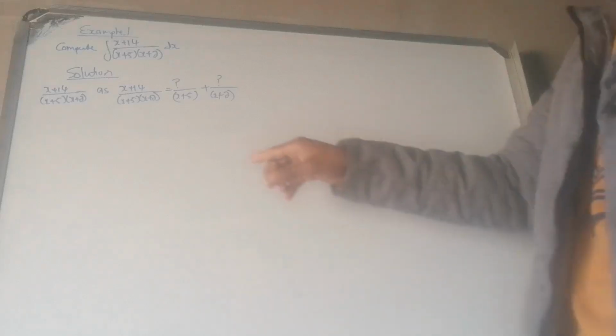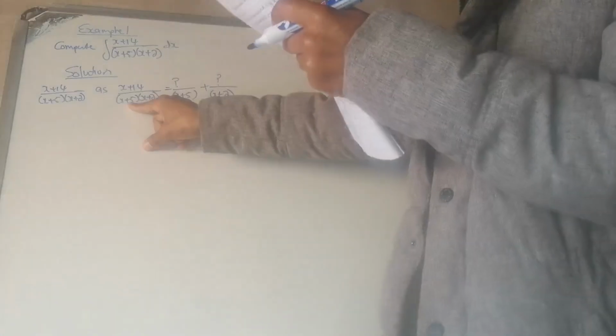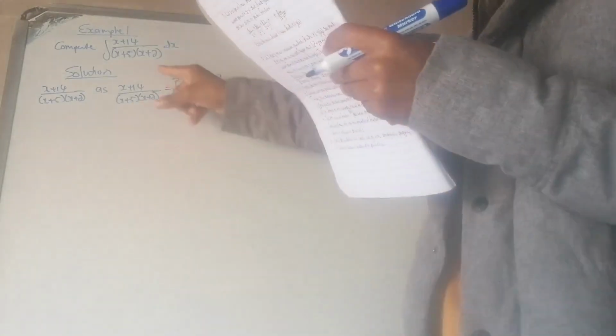And that is, we want to find the constants A and B that make the equation below true for all x, except when x is minus 5 and minus 2. Because we know that when x is minus 5 and minus 2, this is unsolvable. You cannot have the denominator being equal to 0. And we know that from grade 8, grade 9, in our South African way of mathematics, this is not allowed. Even from grade 6 and grade 7.